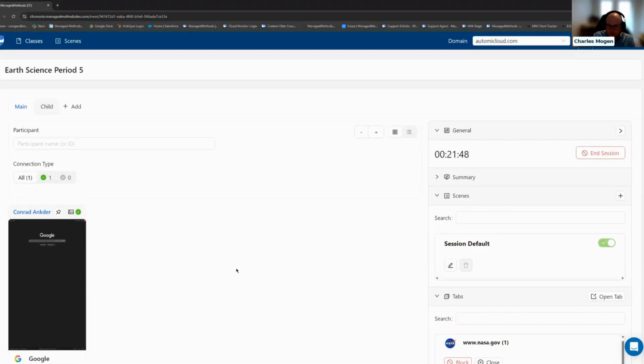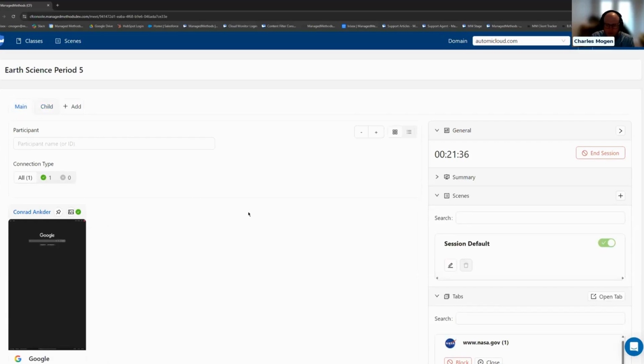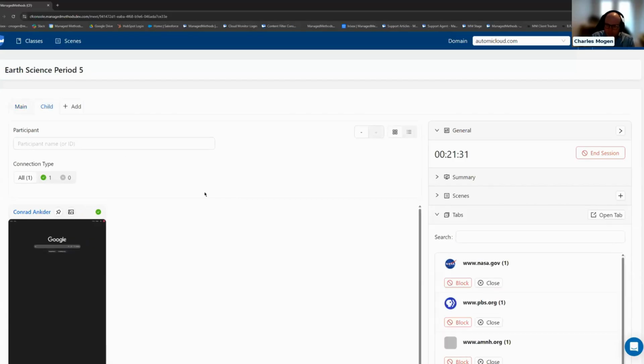So I now have kind of two ways I can keep an eye on the student. So if I've broken the students out to a bunch of different areas, I'm able to come back into those different child sessions. I can take a peek at just those specific students if I want to, but I can always come back to that main session to see what everybody's doing as well too. So, really nice way if there is a need to break out students or lock a specific student down a little bit more closely, or potentially allow a few more things through.